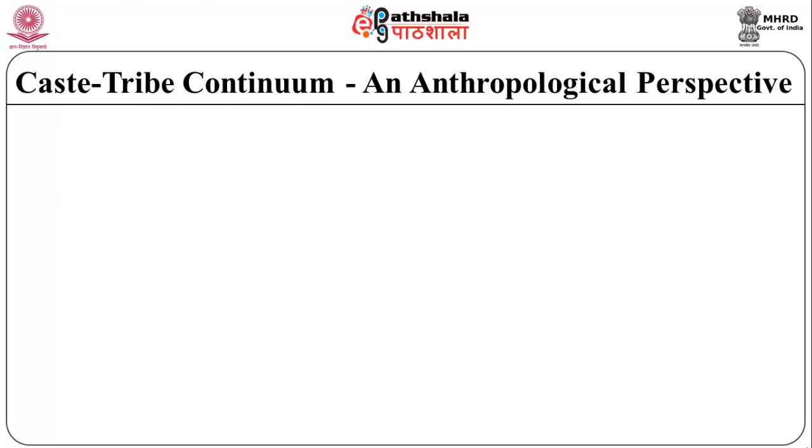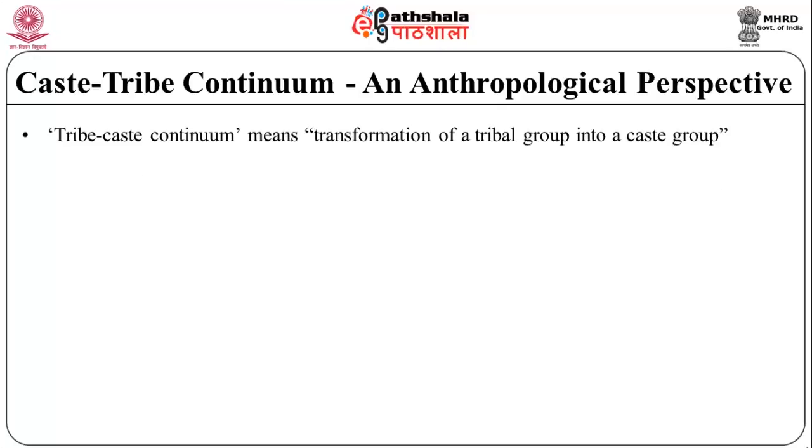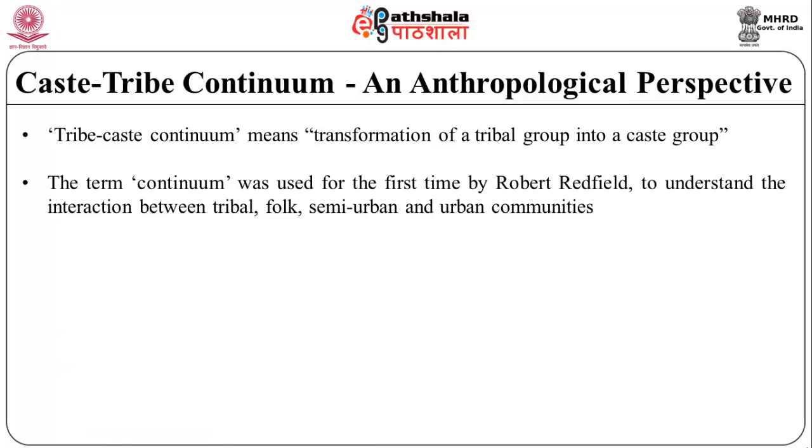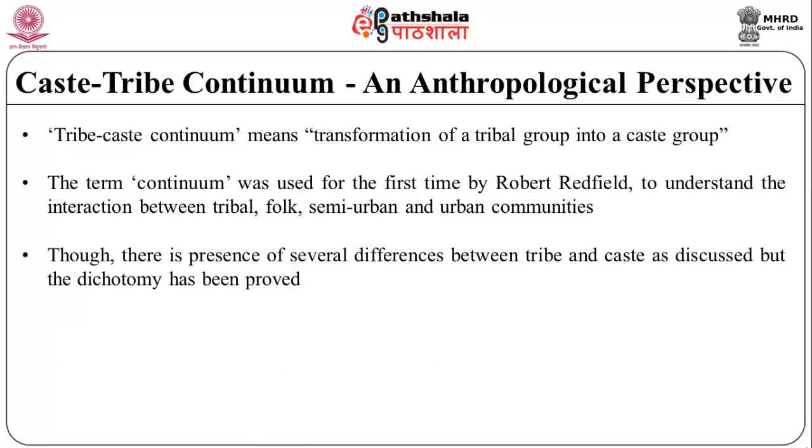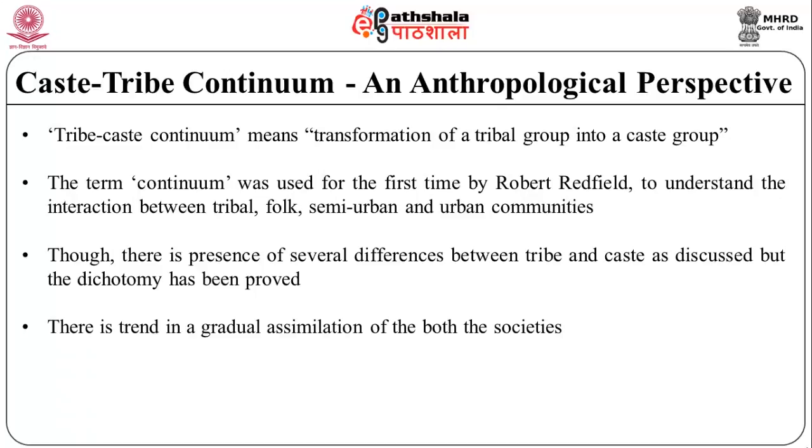Now, let us discuss the caste-tribe continuum from an anthropological perspective. Tribe-caste continuum means transformation of a tribal group into a caste group. The term continuum was used for the first time by Robert Redfield to understand the interaction between tribal, folk, semi-urban, and urban communities. Though there are several differences between tribe and caste as discussed, the dichotomy has been questioned. There is strength in a gradual assimilation of both societies.